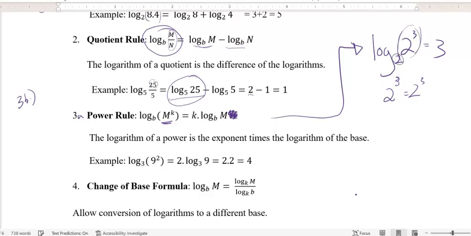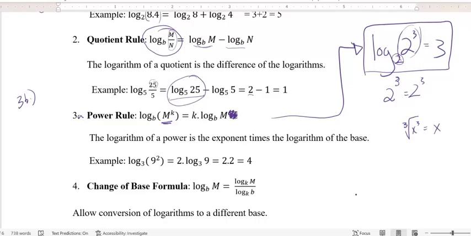We haven't seen this yet. And they just cancel each other out. It's kind of like doing the cube root of x cubed. What happens there? That's just x. Right? The log base 2 of 2 to the third has to just be 3. Okay? That's a real nice property.